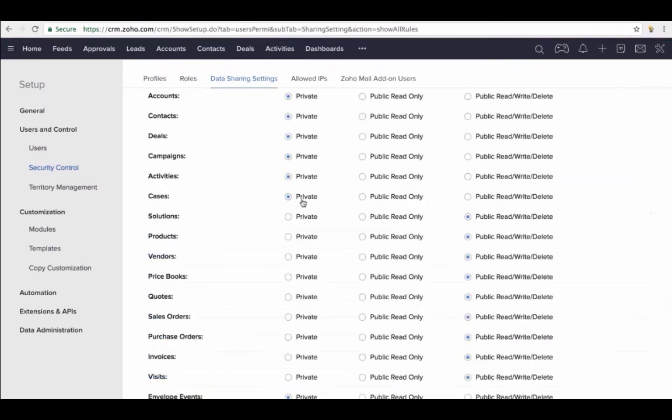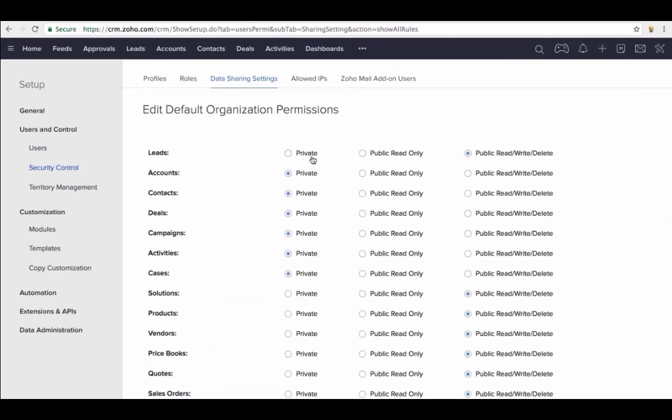For each and every module, you will have three options: private, public read only, and public read write delete. By choosing private, only the assigned records will be seen by the users in your organization with respect to the modules here. By choosing public read only, all the users will have access to see the records. But by choosing the third option, all the users will have read, write and delete permission.